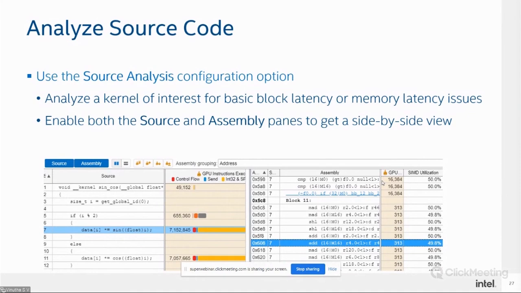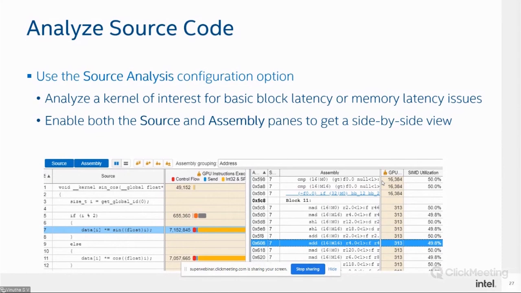So we can run any of them, depending on the need. If you are interested in identifying whether there are any issues with the algorithm, I will be running the basic block latency configuration. The basic block is nothing but some structured code wherein you have a single entry and single exit.